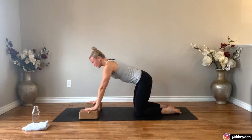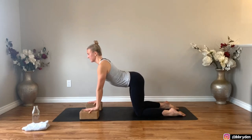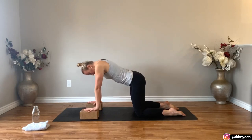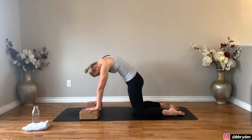Come forwards into table. So bring your shoulders over top of the wrists, knees hip distance apart. Now you're going to take an inhale, lift the chest forward to the table and up. And as you exhale, push away from the blocks and round through the spine. Inhale, lift the chest forward. And then exhale, round. A few more cat-cows.